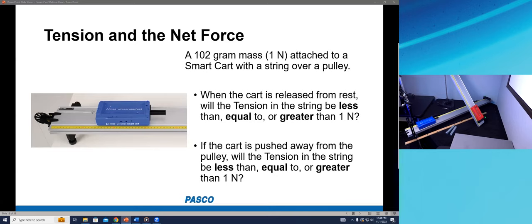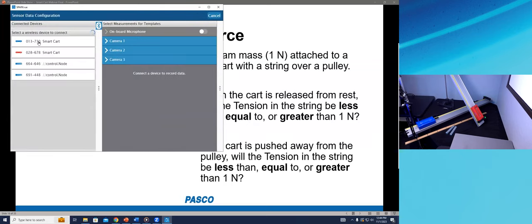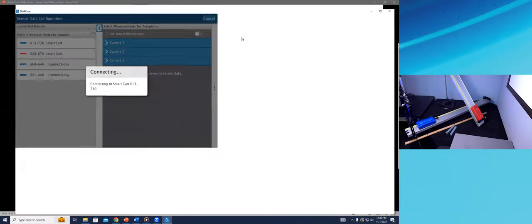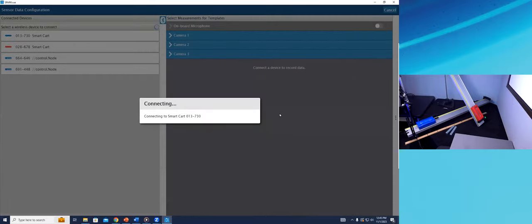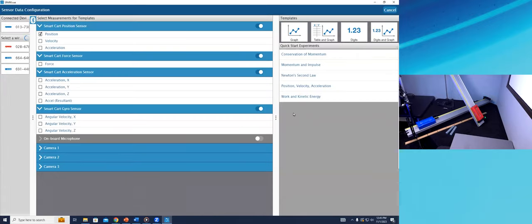I'm going to set up this poll while I get set up over here with SparkVue. So go ahead, answer the poll. We have one. All right. So we're going to reconnect our smart cart. Notice there are two smart carts, but my blue one is closer. So I'm going to connect to that one. 30% have answered the poll. Don't be shy, it's anonymous.